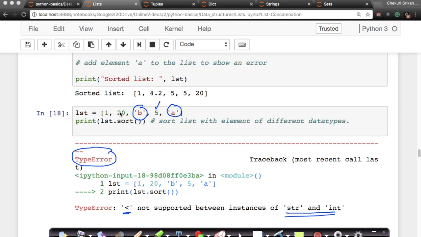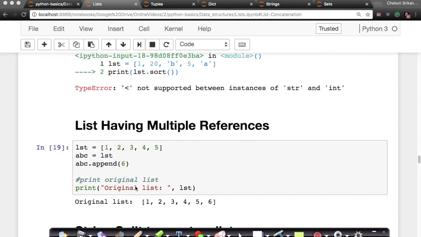How can you sort? You can only sort if you can compare them, right? If you have to compare them, the operations less than, greater than, and equal to should be supported. Can you say that B is less than 1? It's absurd, right? It makes no sense at all. Since you cannot compare a string with an int, or with any numerical value, it says this operator is not supported, and hence it's a type error. It will not be able to sort these lists. Okay, having learned that, let's go down.